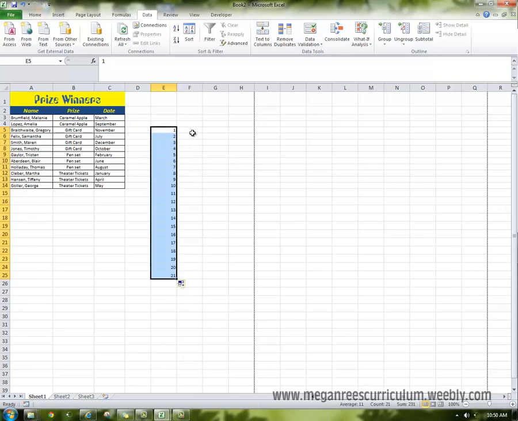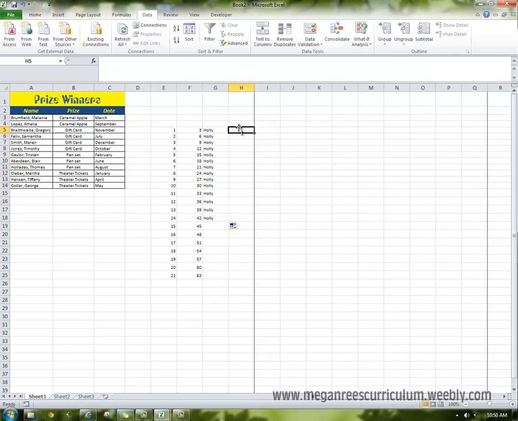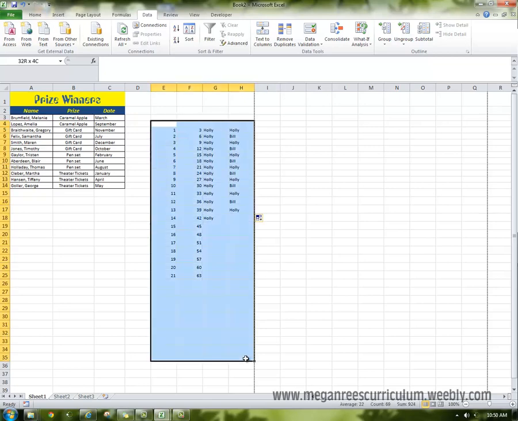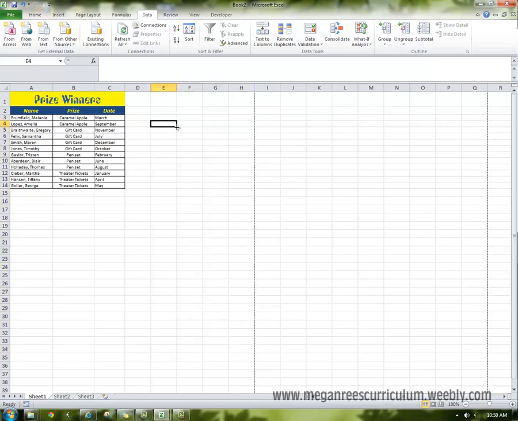I can even say, okay, count by threes. As long as you give it a pattern, it will know what to do. So you can do it with numbers. If you give it a name, it's the first name that popped in my head, it will obviously just copy that name. But if I give it two names, it will follow that pattern, every other. So that's what autofill can do. Remember that you have to put your cursor on the fill handle and drag. It can go down, it can go sideways, and it can go up.